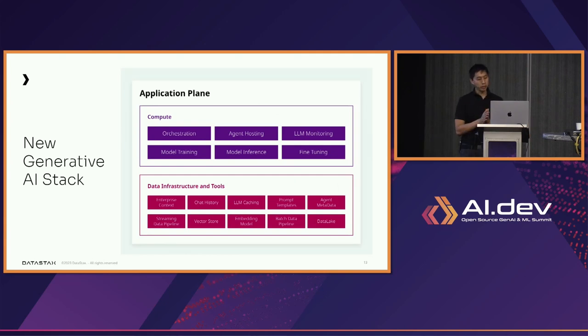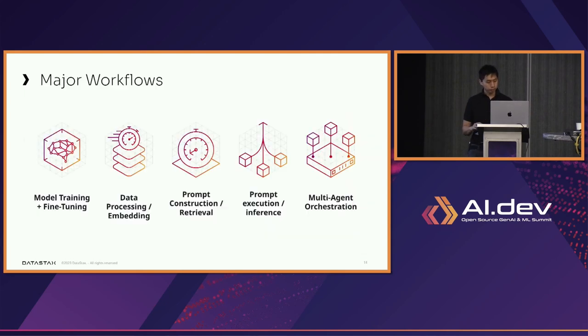So what we're seeing here is that we're going to create a new AI stack. It's coming from orchestration. These are tools like LangChain, Llama Index, agent hosting like Vercel or AWS Lambda, and monitoring, for example, Weights and Biases. You have all your training systems and your LLMs like OpenAI, et cetera. But I think the more interesting area is actually the data infrastructure system, and I'll talk about this in more detail in a few minutes.